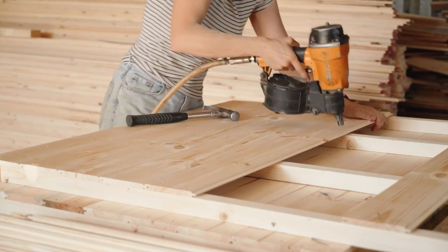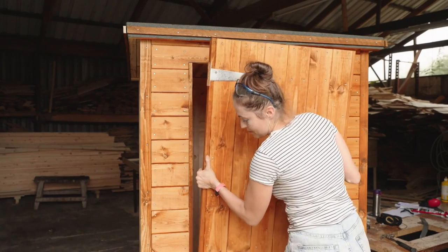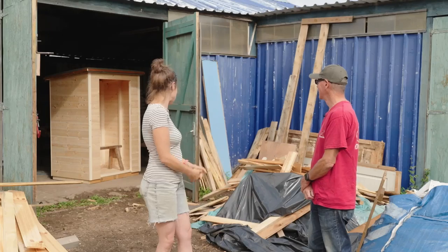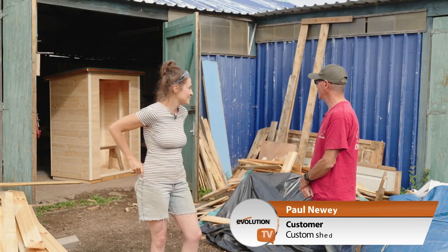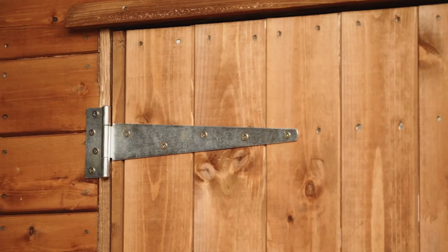So I'm here with Paul, the customer of my shed. Paul, please tell me it's looking all right. Yeah, it's looking absolutely fab, actually. Really like the finish on it, and I love how you've got the beading around the top and what have you. So absolutely perfect, yeah.